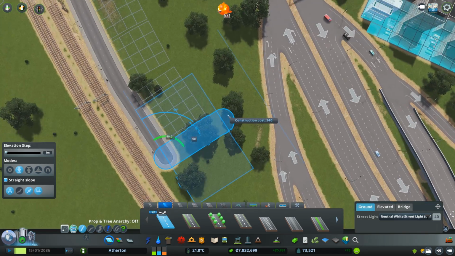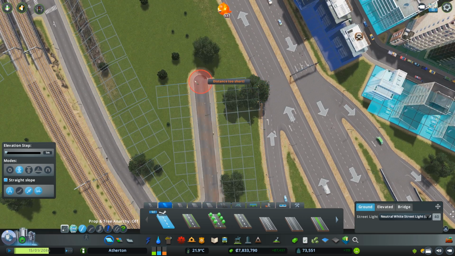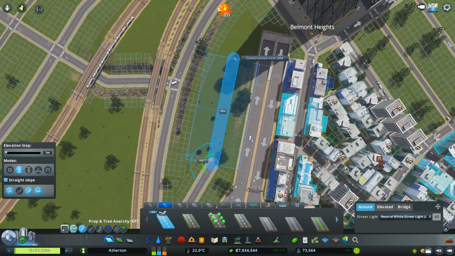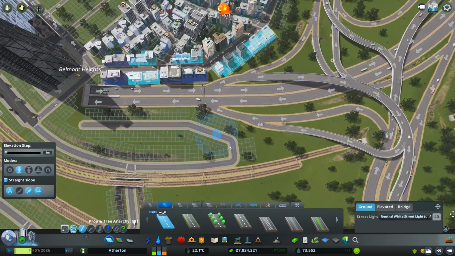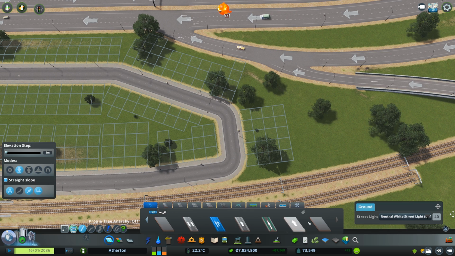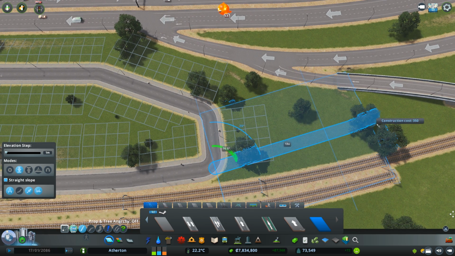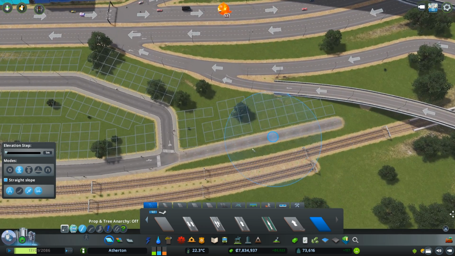Oops, turn snapping back on. Come back up here. Come this way along the highway. And then just back down like this. Because that sort of zones that whole area. And then what I would probably do here is grab out the small road, this one here, and then this would continue down here. And then you could have some smaller buildings in this section.